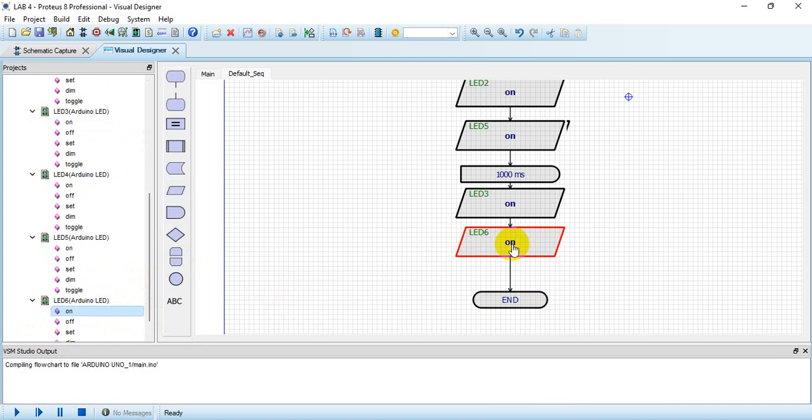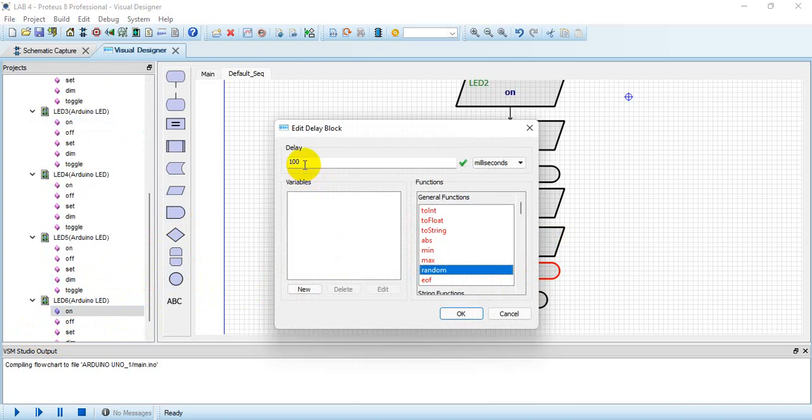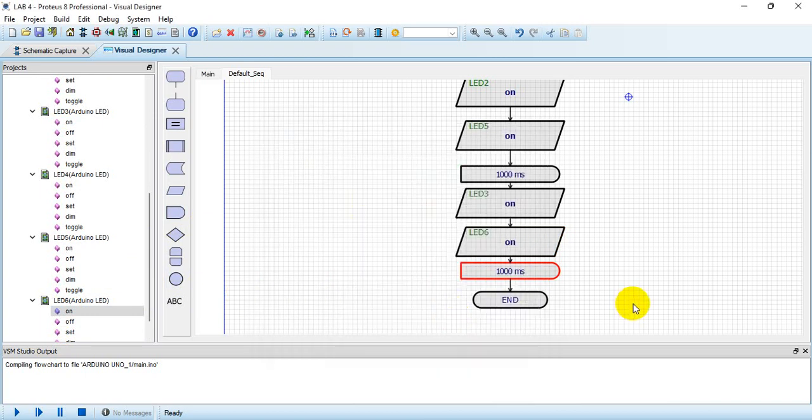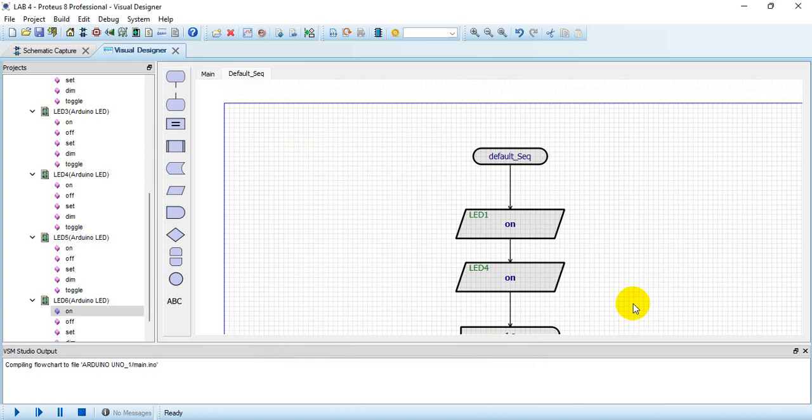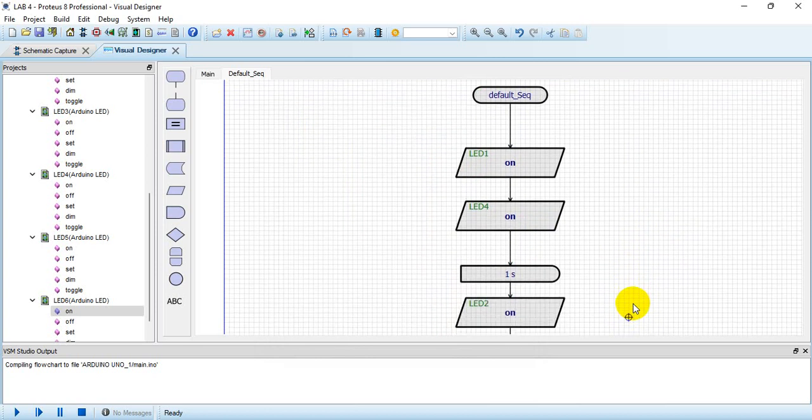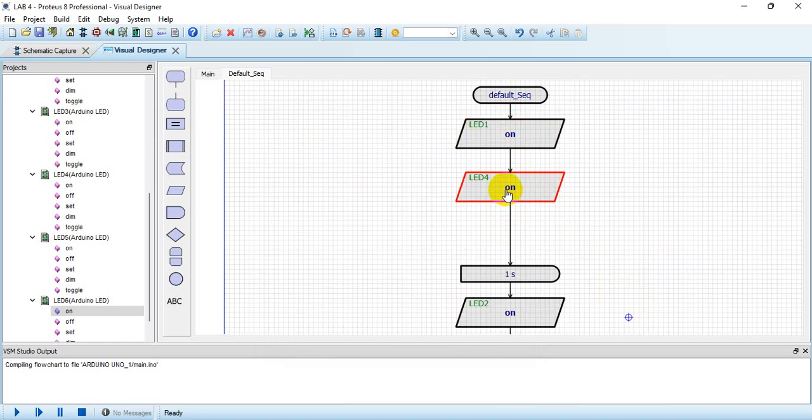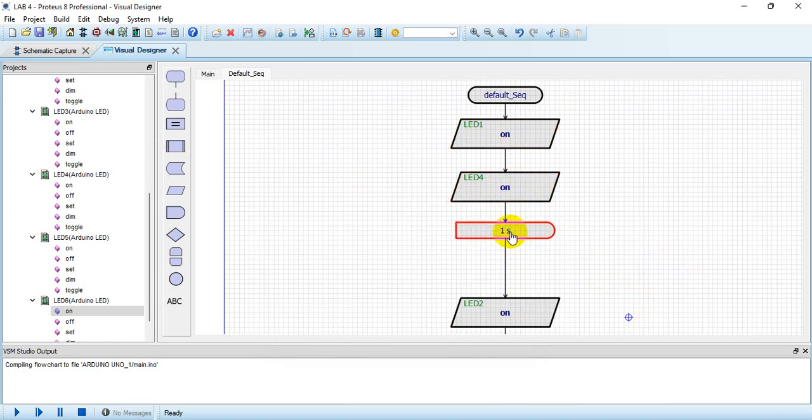Then 1 second delay. Again, this will continue. Again, give 1 second delay. So let me review our program. Default sequence: LED 1 and LED 4 are on in row 2. Then 1 second delay.